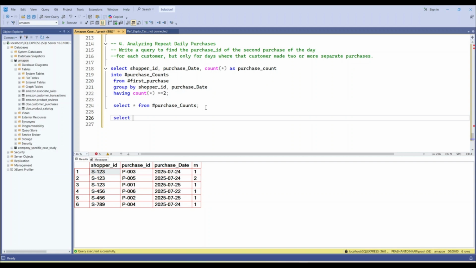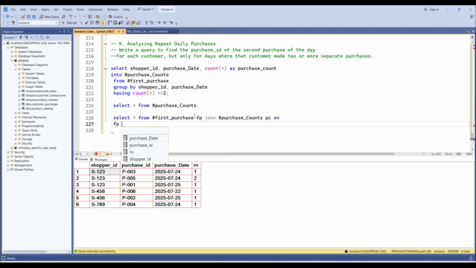Select star from first purchase, and I'm going to join this with purchase counts. Let's give it the name FP, and the other one PC, on FP dot shopper ID equals PC dot shopper ID, and we will also match on purchase date because we want to align the purchase date in these two tables.